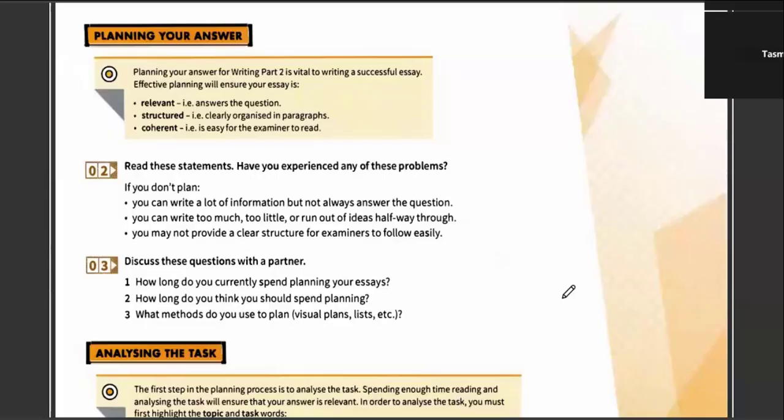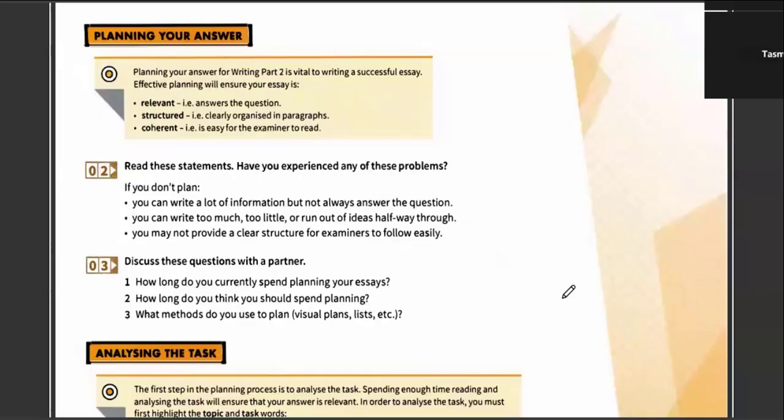And yes, this actually happens a lot. Whenever, like I said earlier, we get a certain topic in front of us, we read the topic, we read the question. At that particular moment, we have a lot of ideas coming to our heads, right? At that time, what happens? We have a lot of information to write, but it does not answer the question appropriately, like you just said.